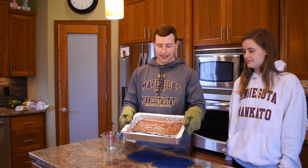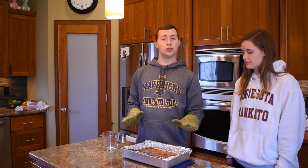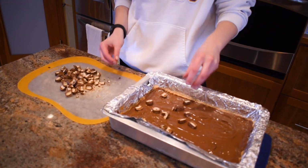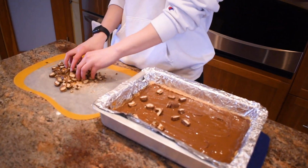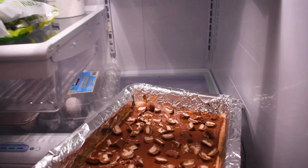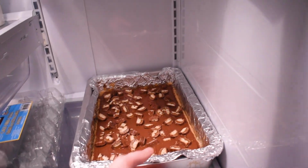Alrighty, once you got your chocolate all evenly distributed, you're just going to let it sit here and cool on the table for 30 minutes. Alrighty, it's done cooling, and now Jessica's just going to sprinkle some of the Twix bars that we cut earlier. And into the fridge for about 1 hour.